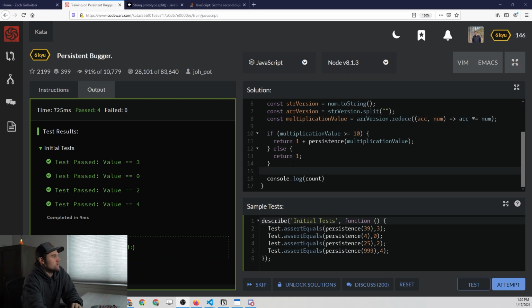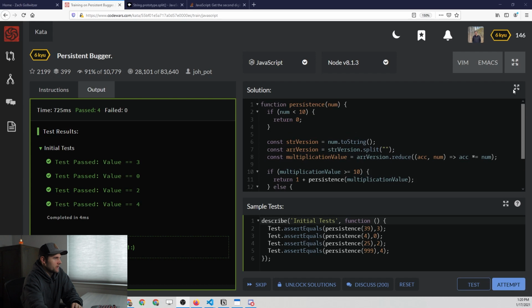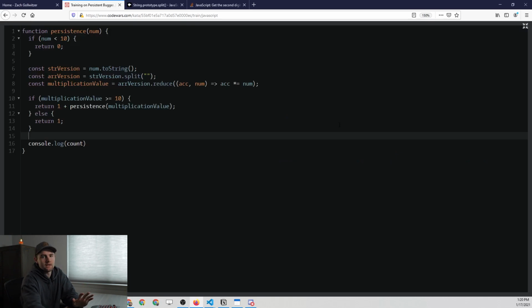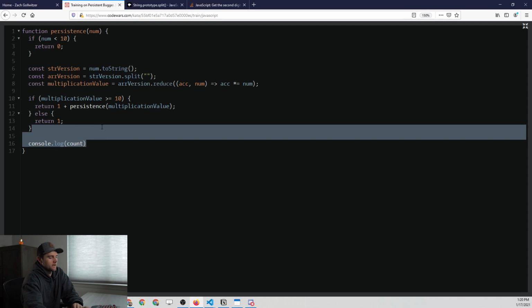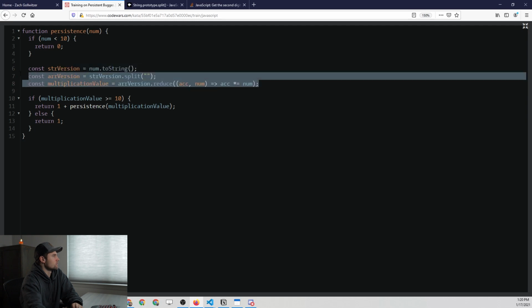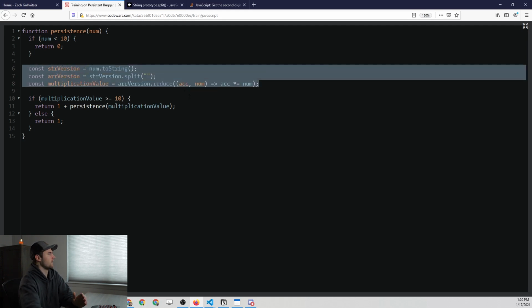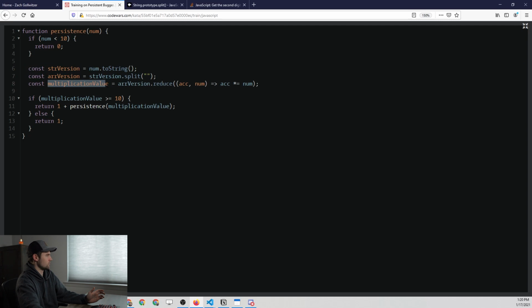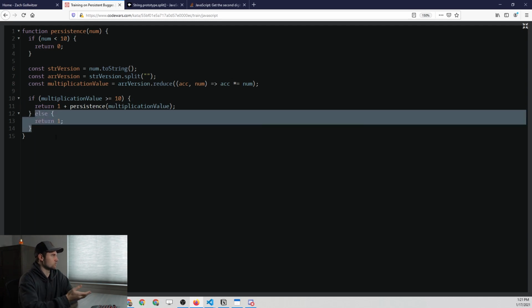But a trick that you can use for recursion, and just to explain this code at a high level, and again, you don't need to understand exactly how it's working because recursion is a very tough subject. Basically we go through this code, which I explained a little bit earlier, and this is going to give us our multiplication value. And then for recursion, where we're calling the function multiple times on itself, you need a stop condition. Okay, so the stop condition is when multiplication value is not greater or equal to 10. So basically in this else return.